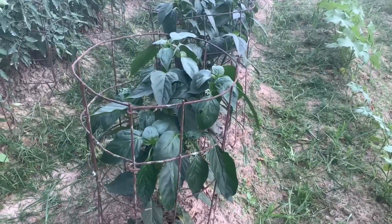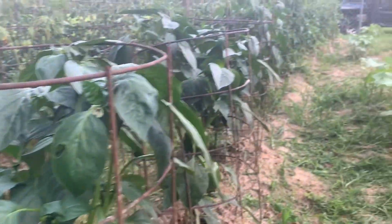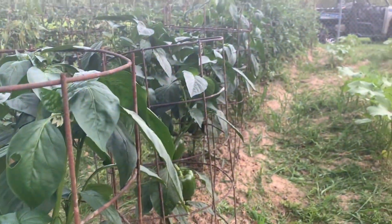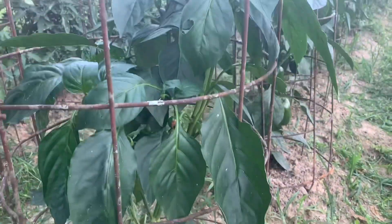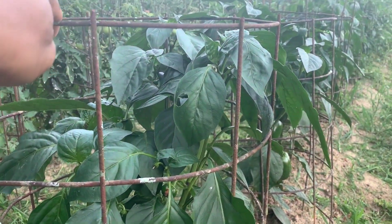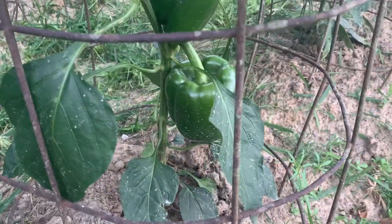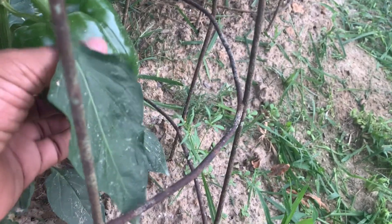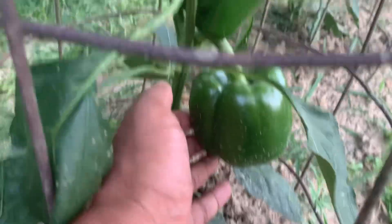Okay, we're back — it's June 9th. As you can see, the bell peppers are about two and a half feet tall; this one right here is about three feet tall. Once they get about two feet tall, that's when you want to start letting them put out the bell peppers. As you can see, once we let this one get mature, it has put out some large bell peppers — same quality you get in the store, just beautiful bell peppers.